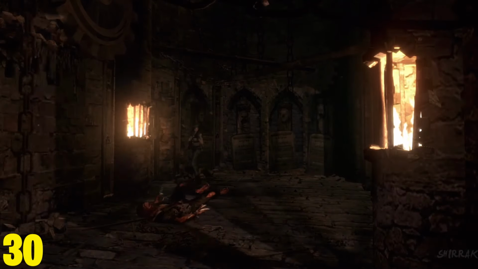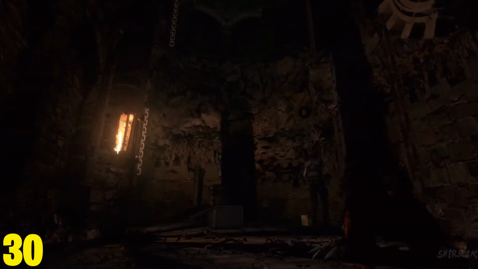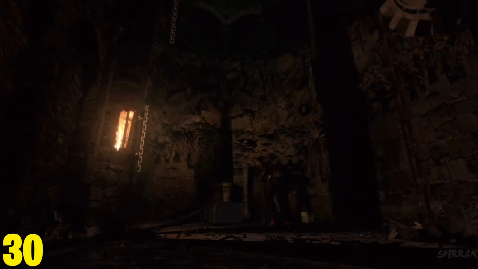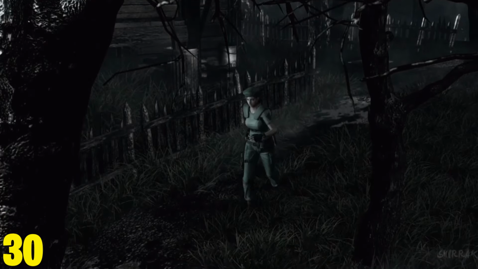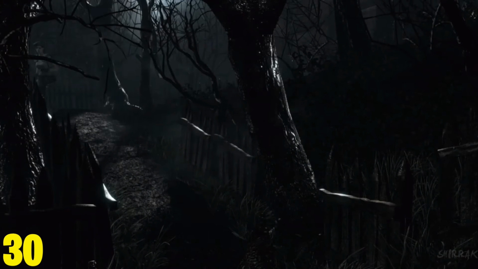Number 30. The title for the game was originally going to be much different. The original Japanese name, Biohazard, was not available for the trademark in the United States due to previous claims to the name, so a new title was necessary. Capcom ran a company contest to come up with a new name, leading to the title of Resident Evil Tag. This name was chosen for its relation to the mansion setting.